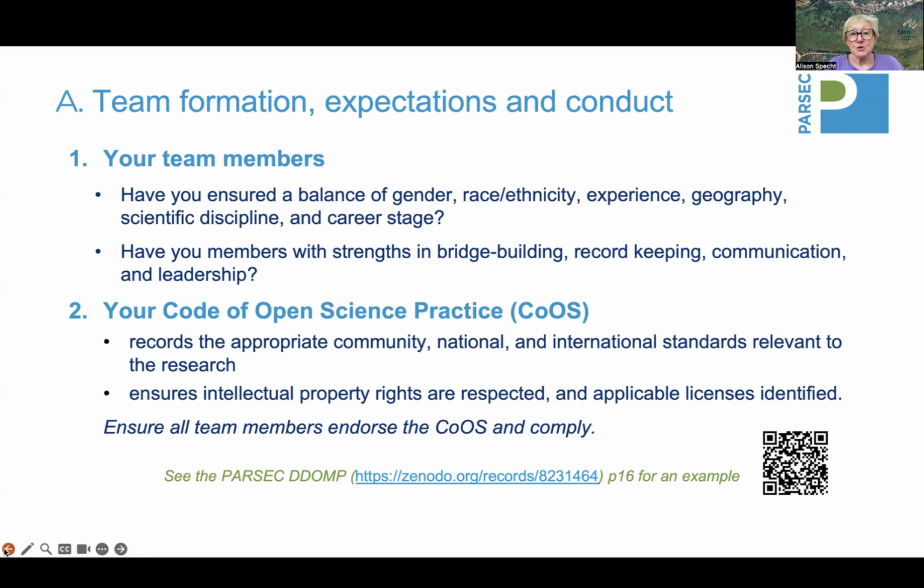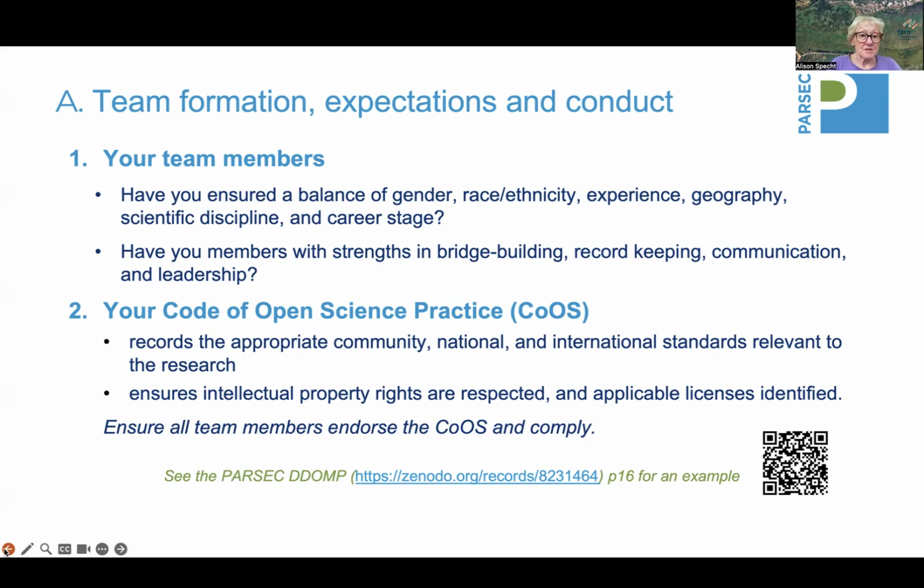If you've got a multinational project, it's important to have different backgrounds from country of origin, but also you may want some Indigenous inputs, for example, or depending on your topic, you may want different ethnicities involved. Experience, I mentioned, the wisdom of the person who's been through the mill.